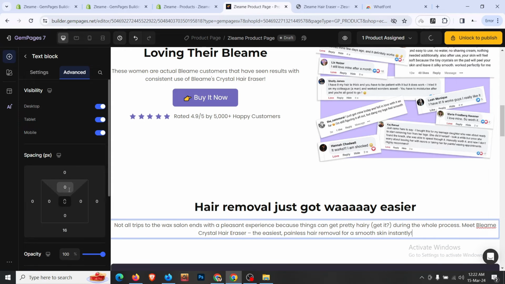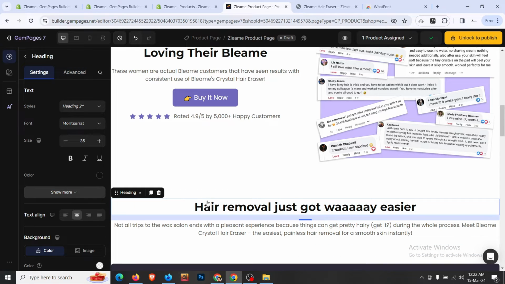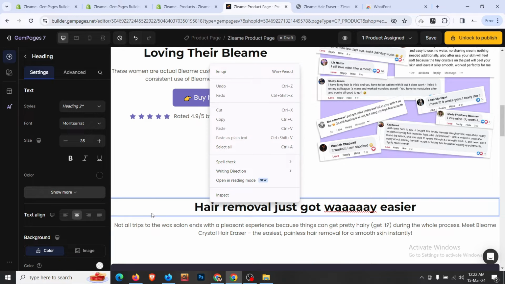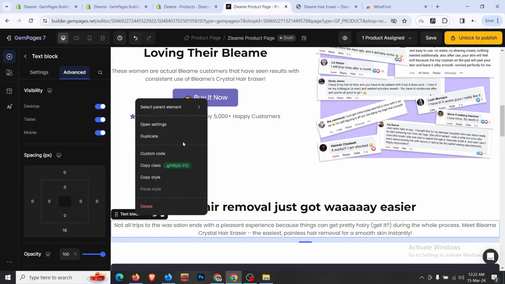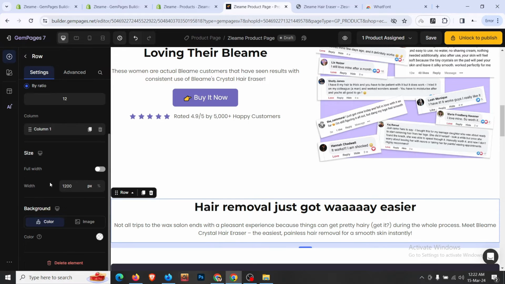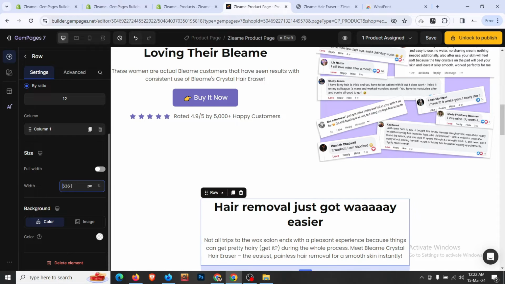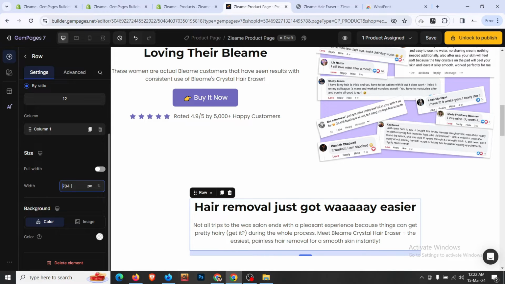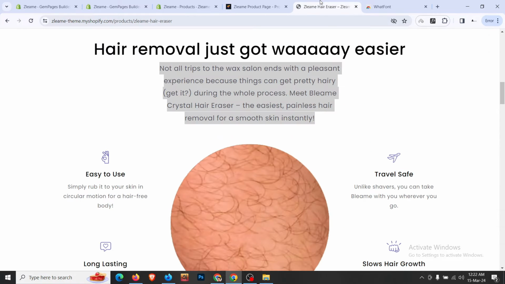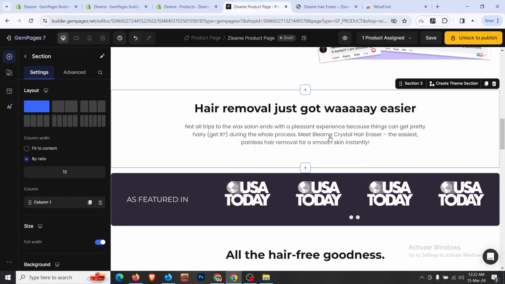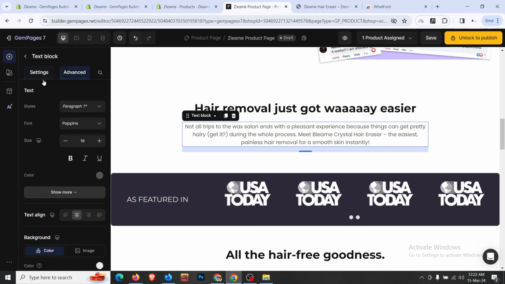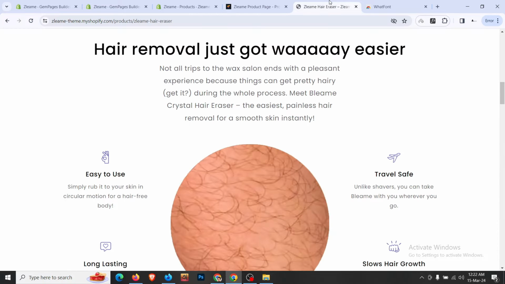So we will do that, and now we can go to the row of the design and click this row, and as before we can just decrease or increase the width. So make it in three lines or give some less space. Okay, so let's make it 750. Now you can see the paragraph is in a few lines. So we can click on that and make it 18 pixel. This will be much better.